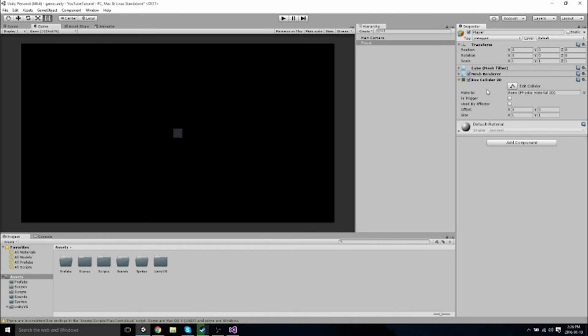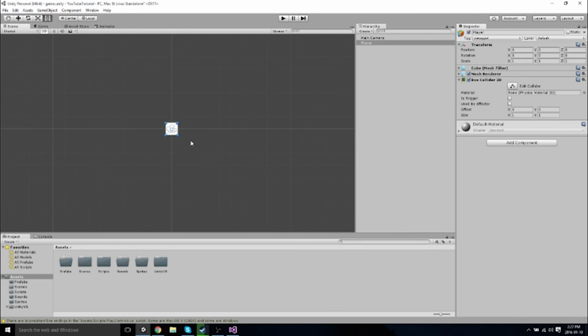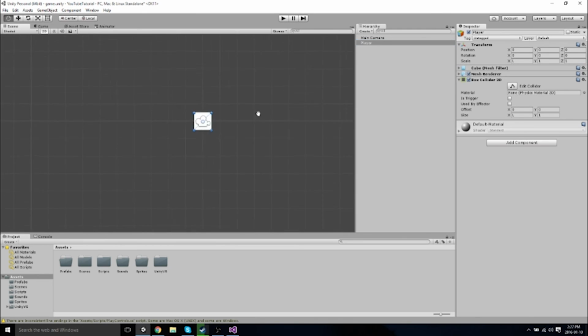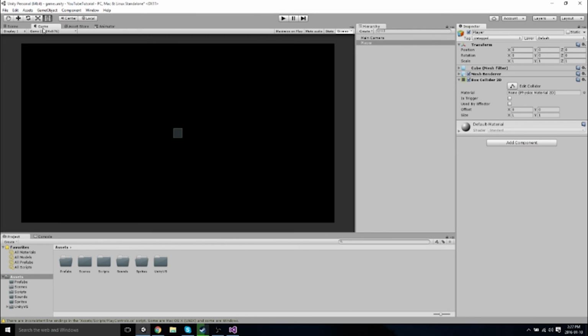So if you click that, it'll add it, and it has the size X and Y, which is good. And you can also edit and stuff. But if you go up here and hit Gizmos, you'll see that because we're selected on the player, it has a green outline, which is its collider. And if you go to scene, you'll see it here as well. Maybe not. No, not really, because it's kind of overlapped, but that's okay. So if we go back into the game view, everything is good.